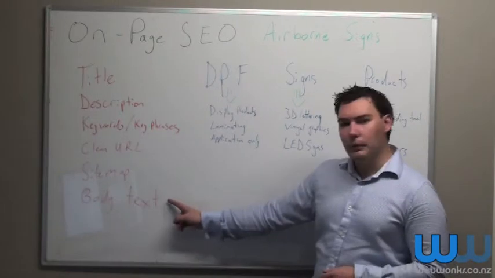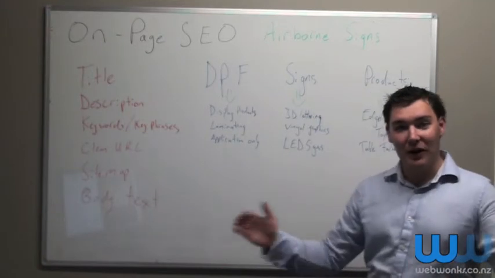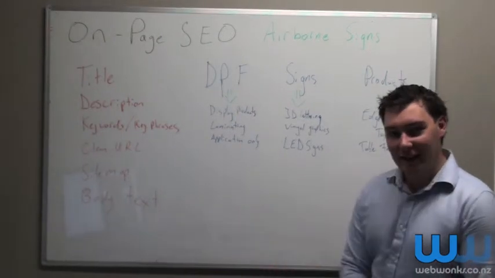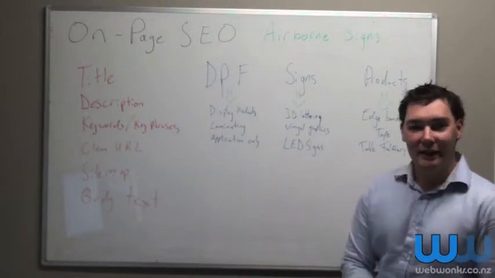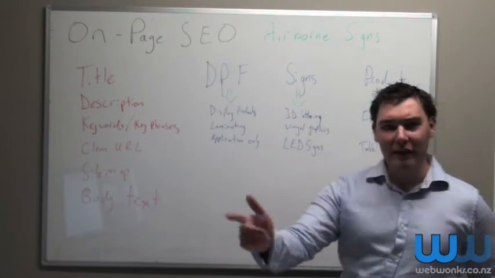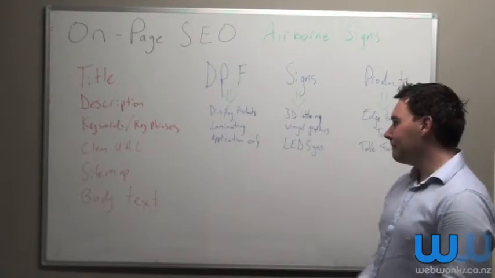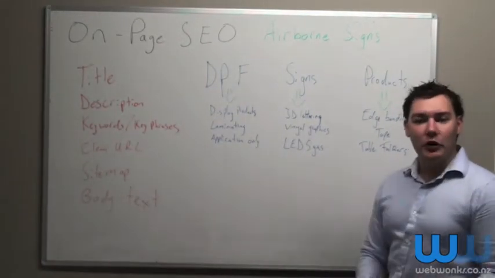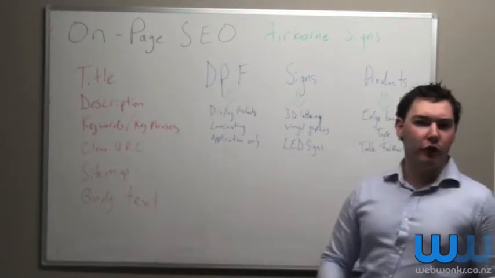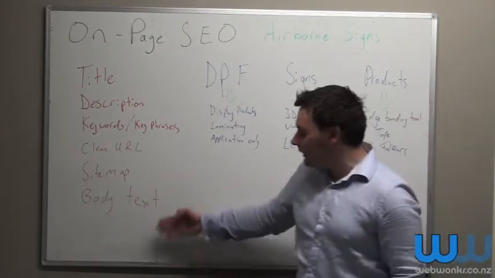And then finally, the all-important body text. What you've actually got to tell the person who's come to the site about your product. In this case, LED signs, people want to know, hey, the airborne LED signs are great, they're vibrant, they show people exactly what you want to show. It draws people in when they come out of a cinema and they're looking for a bar. Hey, look, there's the merchant in Albany. Well, let's go and have an ale there. Toasty roasty fire. Maybe it's a fast food joint over in town, over in K Road. Let's go and have a meal. What do we want? Oh, I'm not sure. Let's go for a cruise down the road. Hey, look, there's a neon sign. Let's go there.